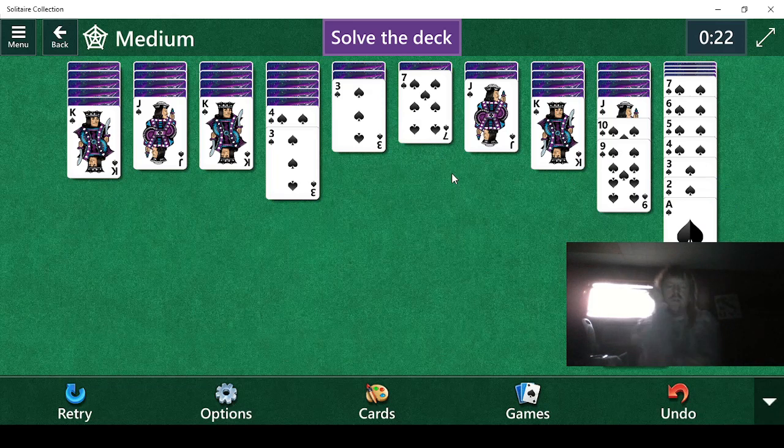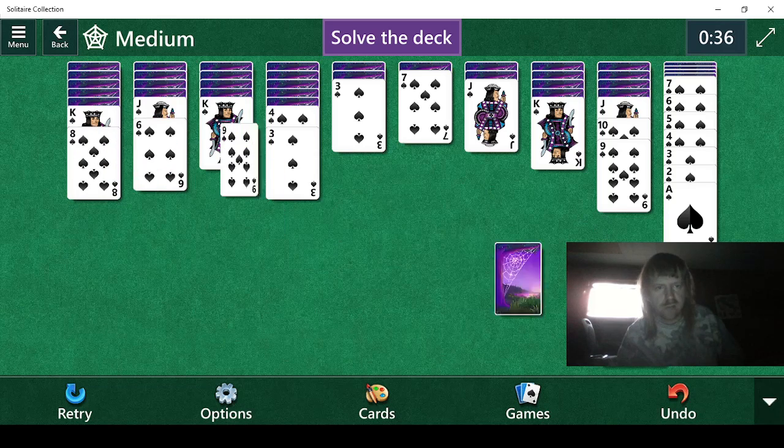Okay. So let's see. There are no queens, so we can't use the kings or jacks. That eliminates one, two, three, four, five stacks. No fives, no fours, so that eliminates two more, and we cannot really do anything without an eight, so let's go.